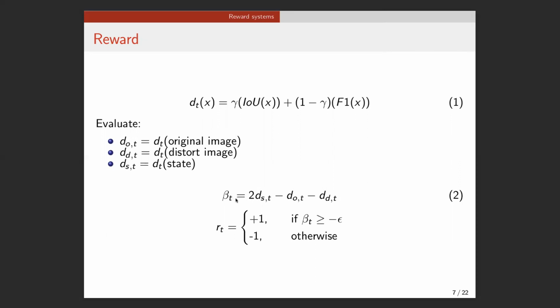Then we calculate beta t, which is 2 d_s of t minus d_o of t minus d_d of t. So beta t will be positive only if the agent obtained image performs better than the original image as well as the distorted image. So we give a reward of +1 if beta t is greater than minus epsilon, where epsilon is a small positive number, and -1 otherwise.